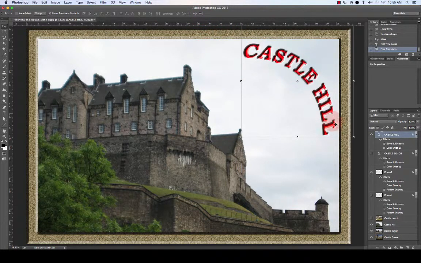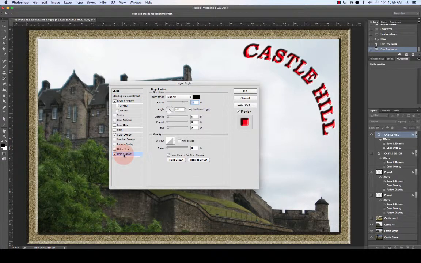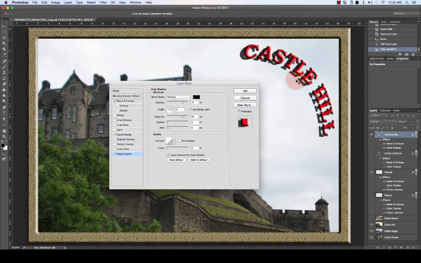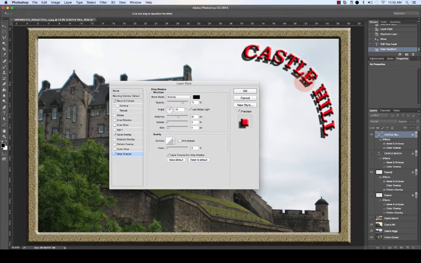One thing I'd like this to do is maybe have a drop shadow this time, so I'm going to go into effects, double click on this and say drop shadow. Okay, click on drop shadow. The thing with drop shadows is that you can actually move them. So when drop shadow is highlighted in blue, I can come over here to my text, click and hold and drag, and you can see this is my drop shadow, so I can move that where I want to put it.